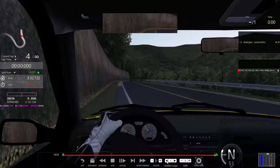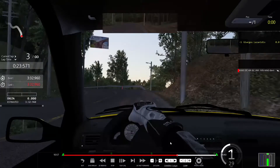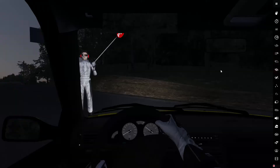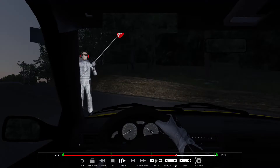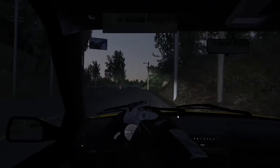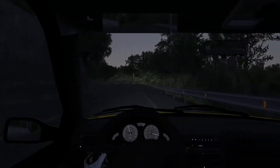We're now going to watch it in the cockpit cam, because who doesn't like some cockpit view. I'm going to try to talk a little bit less this time because my commentary is ruining the gameplay. With Assetto Corsa's magic, I'm going to have it a bit darker outside because I like a good night run, so why not. Let's wait for the mouse to go away and away we go.